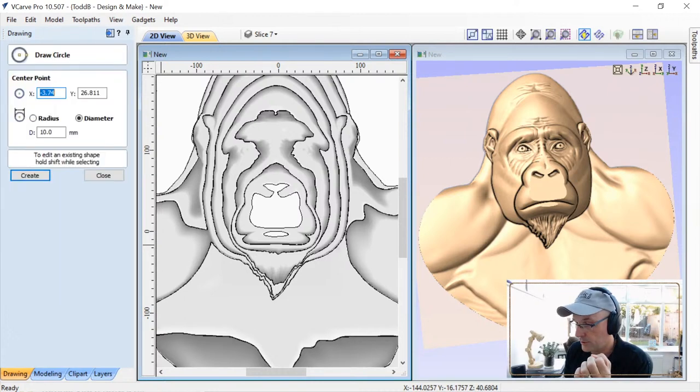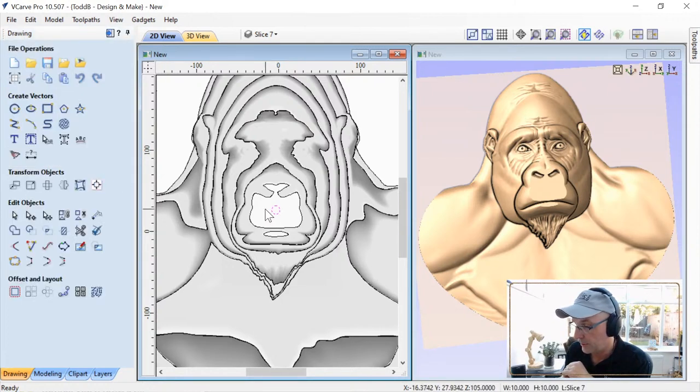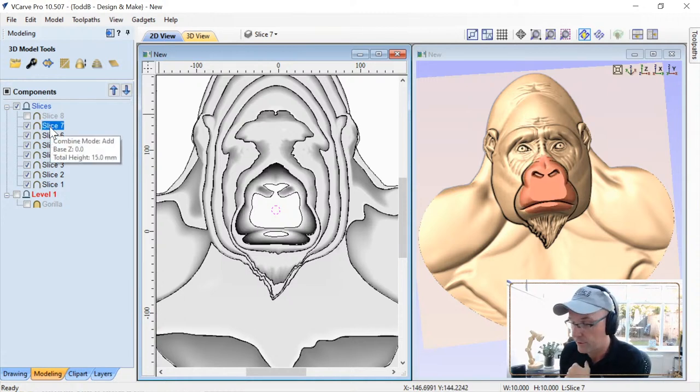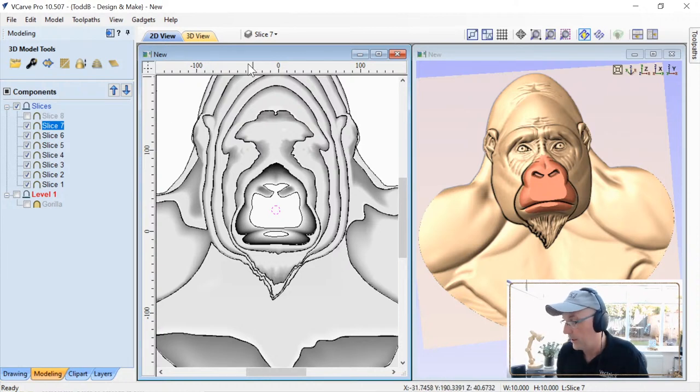Now, we happen to have 10 millimeter dowels in the lab, so I use those. We're going to create a circle. Its diameter will be 10 millimeters. I'm just going to click right in the middle, and then we'll click close, and we have that right where it belongs, on slice number 7. So those are married up happily.